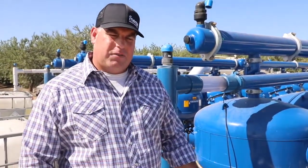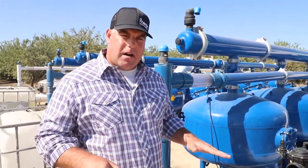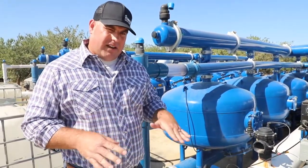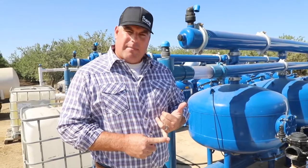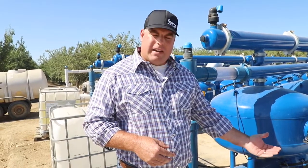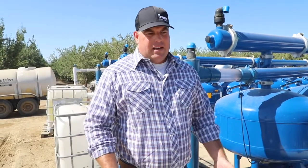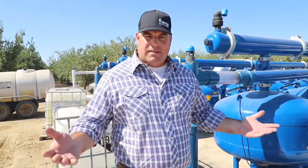We pull power from the backflush box or the panel of the irrigation system. It is automated — we try to make it as hands-off to the grower as possible. When the irrigation system is fired up and gains pressure, it will activate our equipment. When the system is shut down and loses pressure, it will tell our equipment to shut down as well. So you're always feeding product every time the irrigation system is turned on, and it automatically shuts down when irrigation ends. The idea is you're feeding product every time water is being put down, with treated water going into the irrigation system to prevent fouling and maintain the design flow rate.